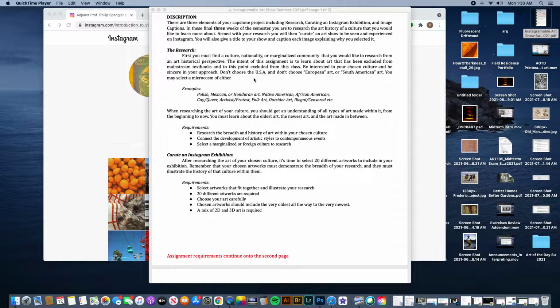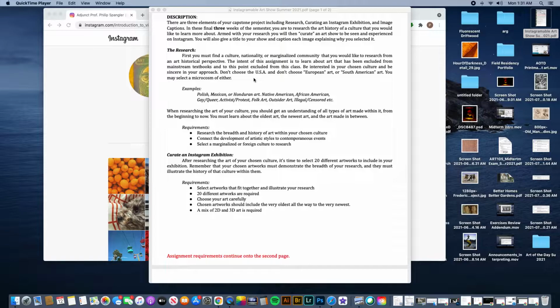So this is important. I can't bring it home enough how important this is. One of the things that really bothers me, especially in teaching this class, is that I am not particularly knowledgeable in art from other cultures other than European or American art.